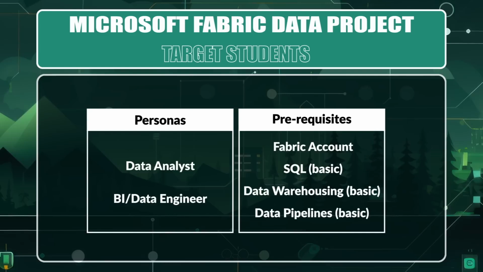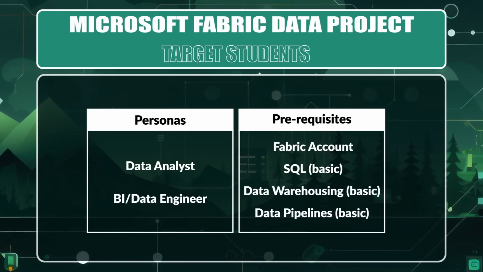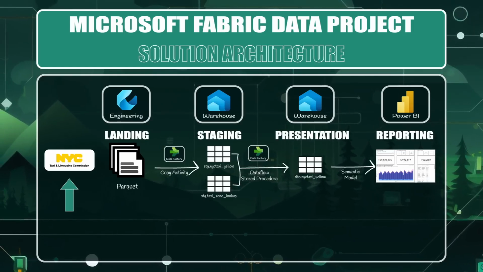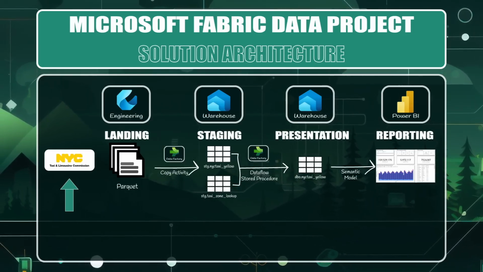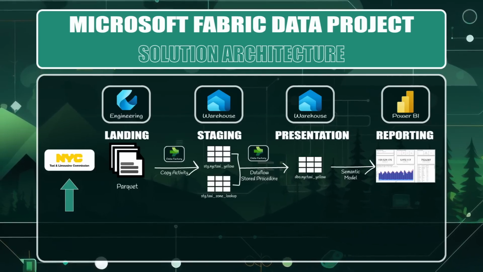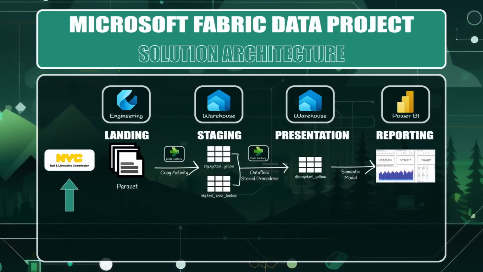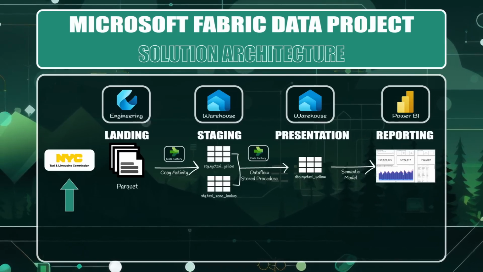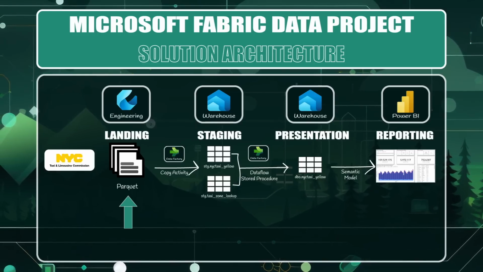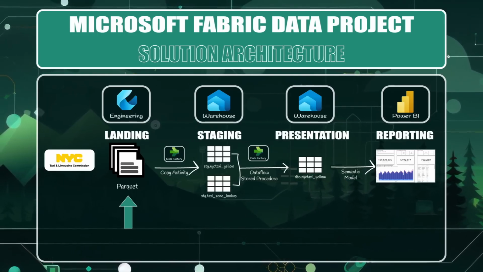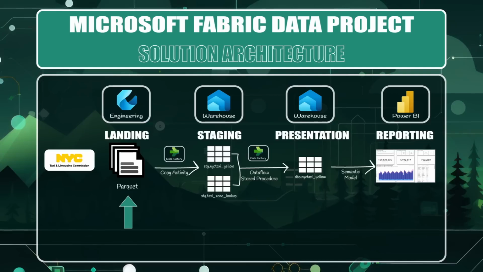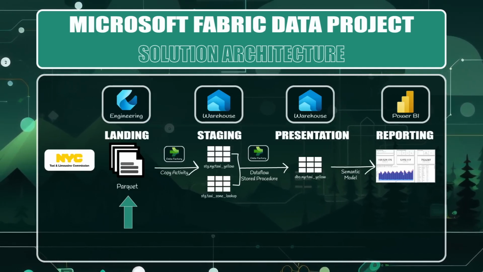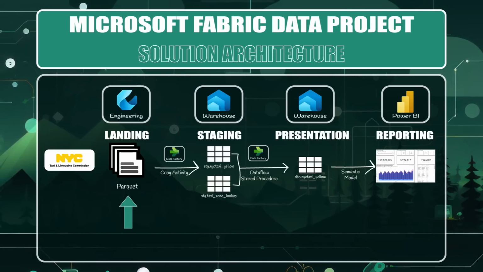So with that being said, let me discuss the overall solution architecture of this project. We'll be using the TLC trip record data for New York City's yellow taxis. Yellow taxis are also referred to as medallion taxis. They can pick up passengers anywhere in the 5 boroughs of New York City, but are most commonly found in Manhattan. We'll be downloading the available data for 2024 and loading this in a Fabric data lakehouse. The lakehouse will act as a storage layer to land these files. These files will be in Parquet format, and each file will contain 1 month of data.